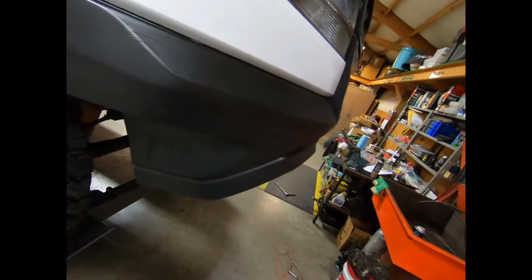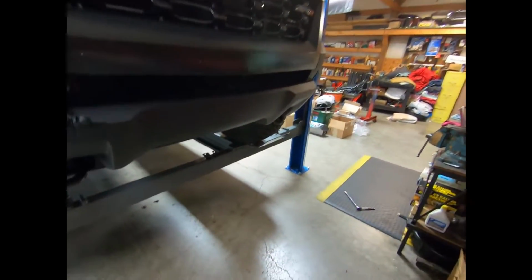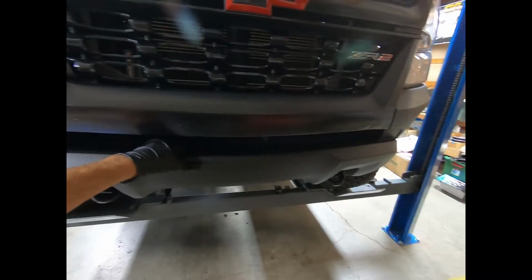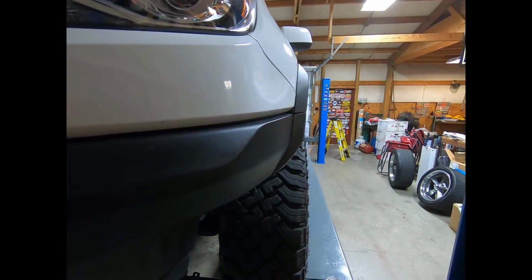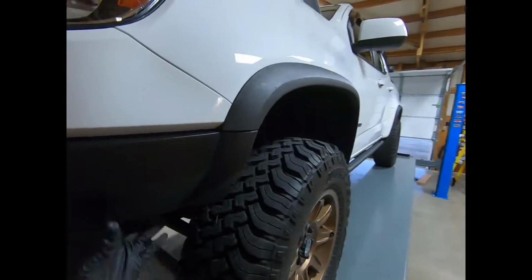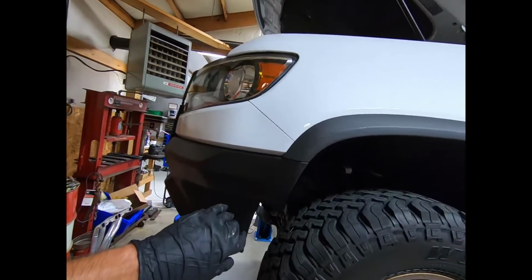So now, as you guys can see, it's full of dirt because off-road truck, but we're actually getting ready to take the rest of this apart, and it's pretty well loose. So I believe I'm at the point now of actually unclipping the thing. You can see just how loose it is. So I'm gonna have to set the camera down and probably get some help to get this thing off of here, but it is definitely ready to pull.